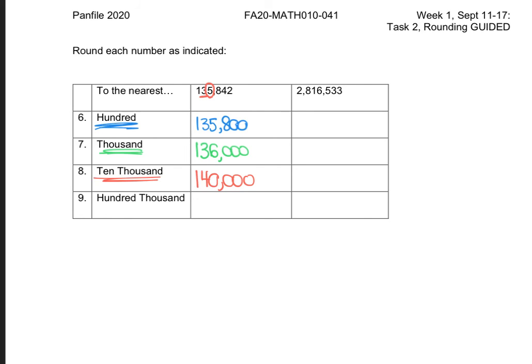Okay, and then finally, 100,000, which is right here, and I'm looking at the 3. So I don't have anything to write ahead. This is really what we practiced on that first page when we're looking at the most left thing. The 3 keeps the 1 the same, and that's the only one I keep. Everything else reverts to zeros. Okay? So let's try this next one.